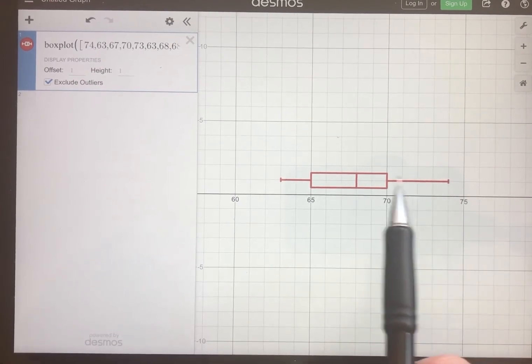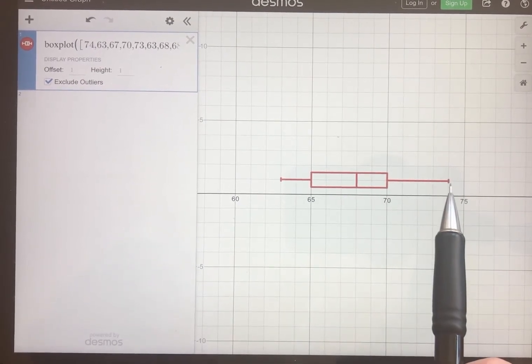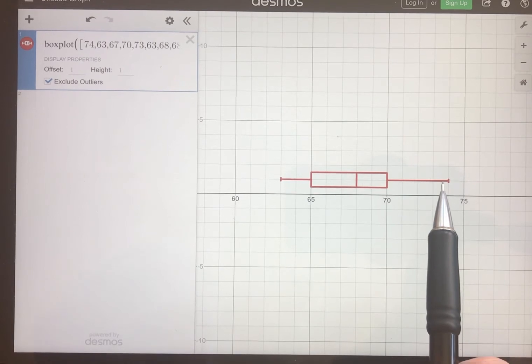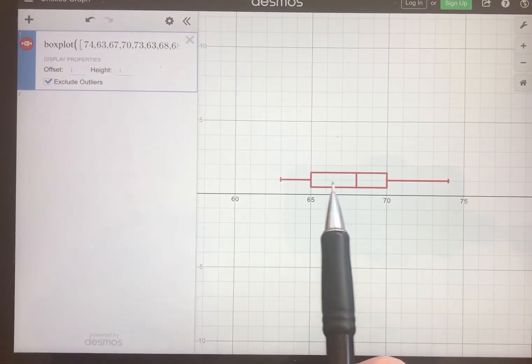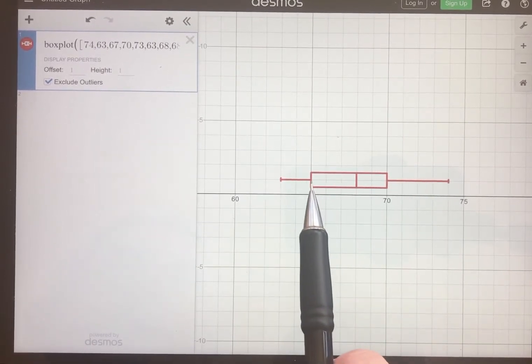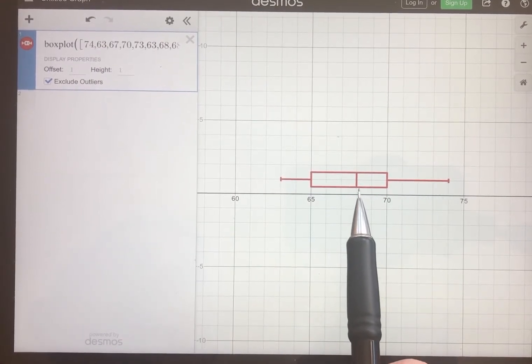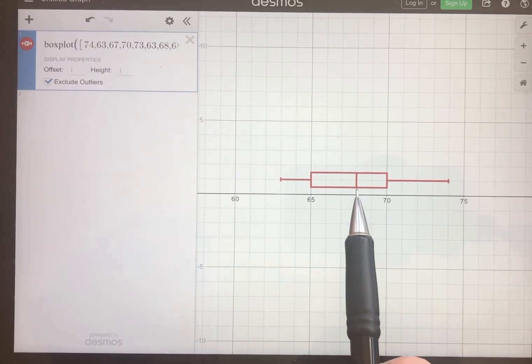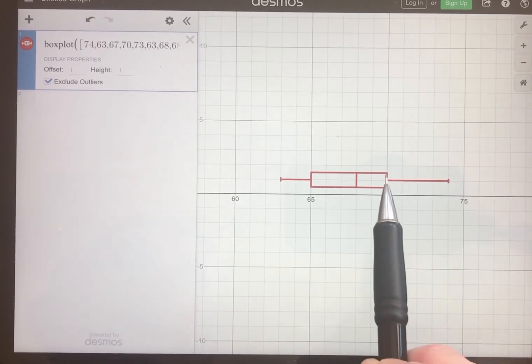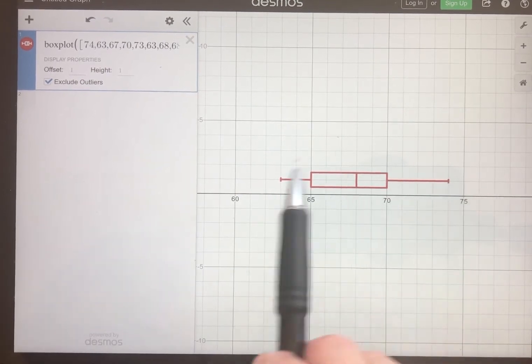It turns out I randomly selected the data to use, and for whatever reason I managed to get everything on a whole number. So quartile 1 takes place at 65. The median, 50% of the data, is also quartile 2, and takes place at 68. Quartile 3 is 70. So there we have it.